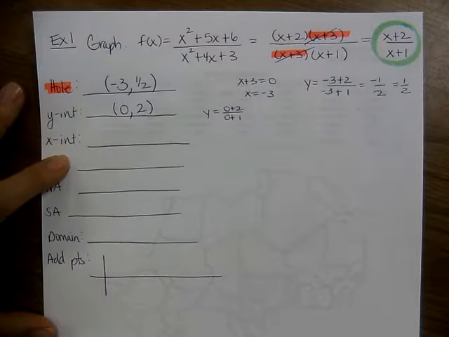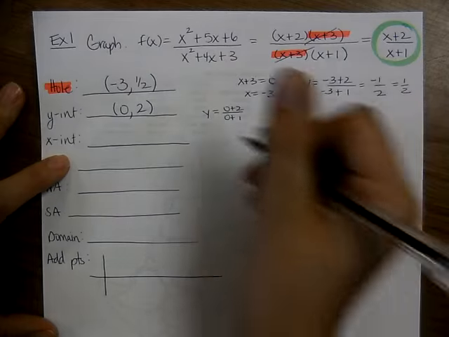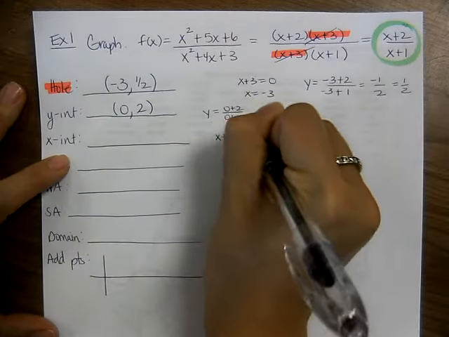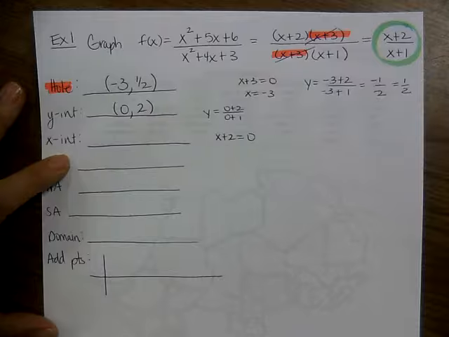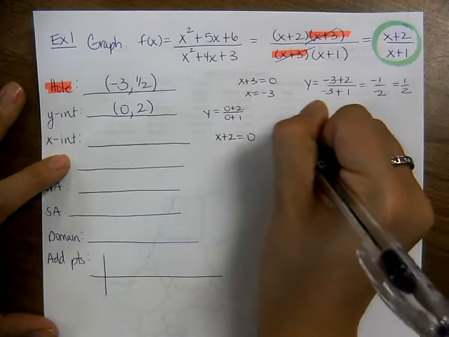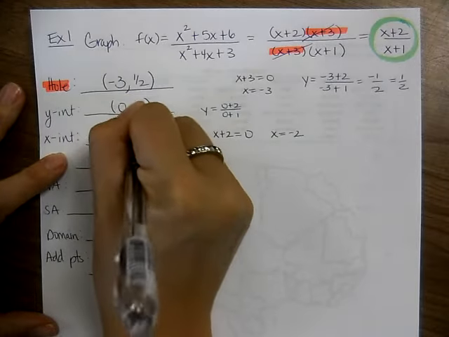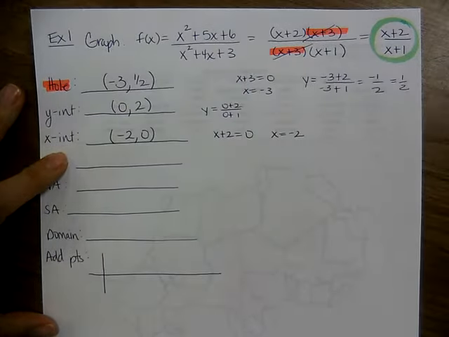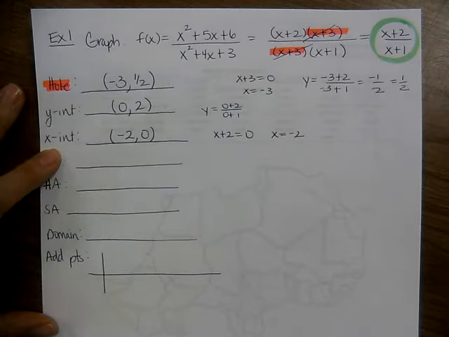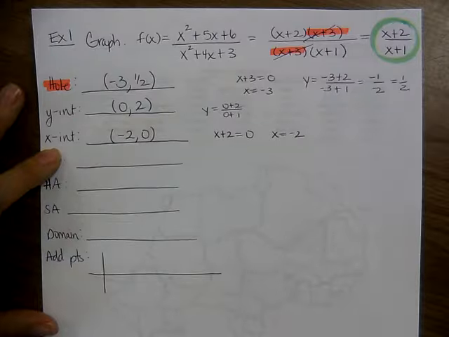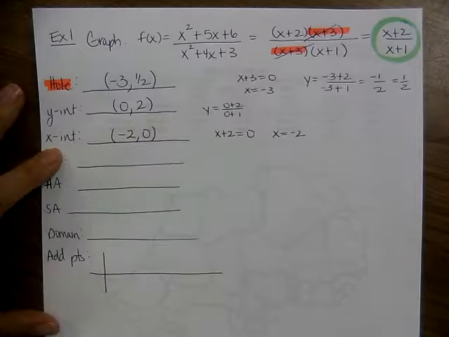Now I got to find the x-intercept. To find that, I'm looking at the numerator. I have to set it equal to 0 and solve. So now I'm going to take x plus 2, set it equal to 0. That gives me x equals negative 2. I'm going to write it as an ordered pair because it asked for an intercept. What if this said 0 or root? Then it would say x equals negative 2. Okay, so you got to know the difference between the two, what they're asking for. Are they asking for ordered pair or x equals?